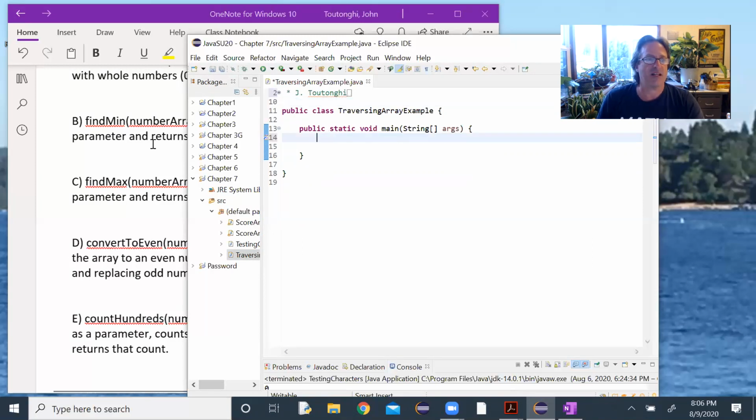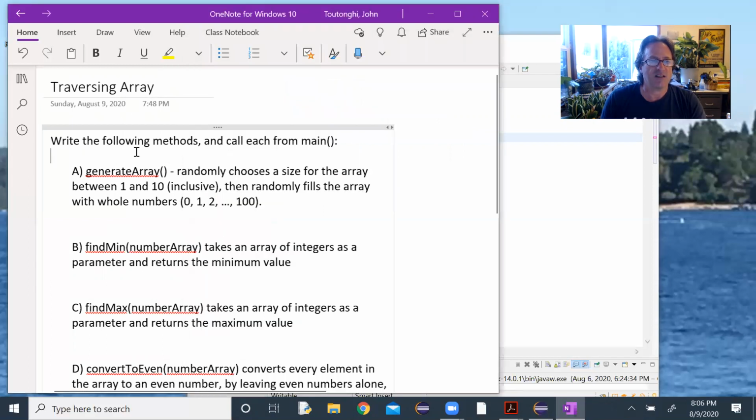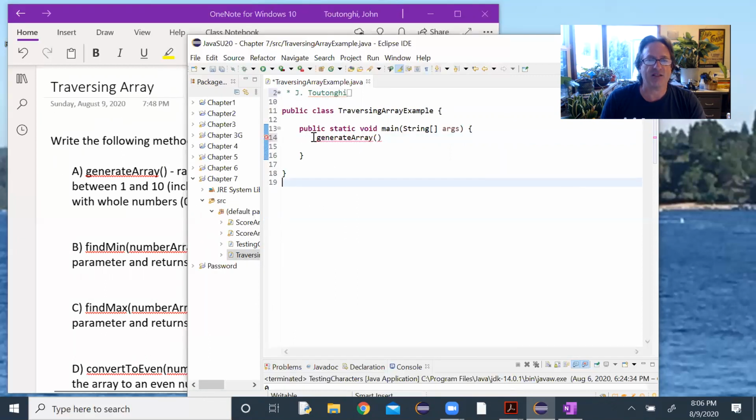So we'll start right in here with generate array. That needs to return, I didn't say it, but it needs to return an integer array. And we'll call that array number array.